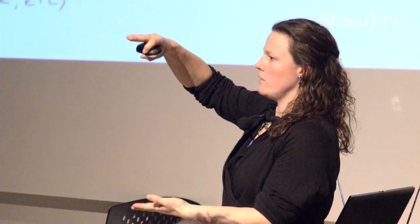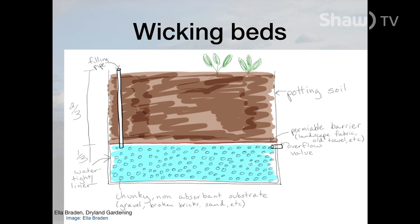How deep should the potting soil be? As long as it's about two-thirds of the depth, it doesn't matter — you could do this for a little pot or a half meter by a meter box. Make sure you put heavy ones where you want them. The barrier is important: without it, soil gradually falls down and fills in the space in your sand or gravel, leaving no water-holding capacity.